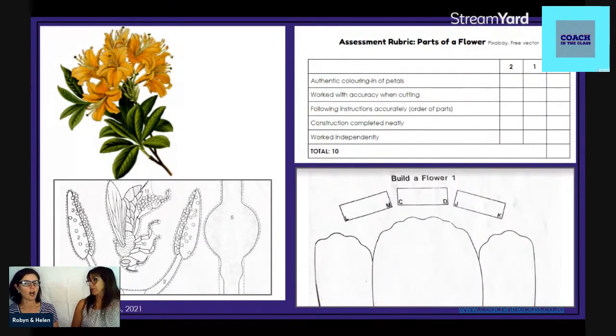This is rather cool. We had it in the lesson, but if you didn't do it in the lesson, because there was plenty more identification, here you have to identify the stamens and you have to identify the style, and you've got to put it together following instructions. And then if you look at the rubric, you've got to have colored in the flower in an authentic way, not all green. Flowers generally are darker and then they come up. And so it is quite a fun task, and you'd be cutting and gluing.